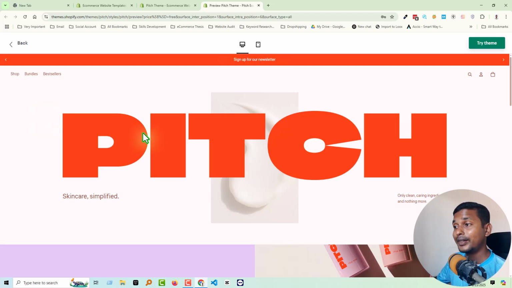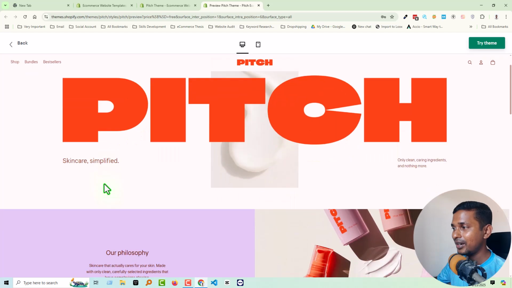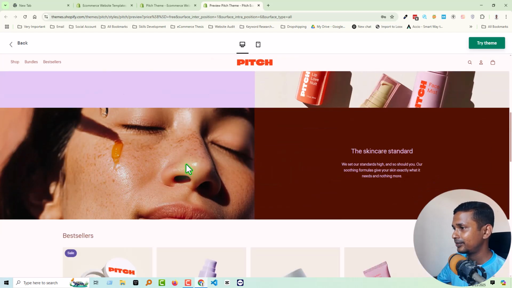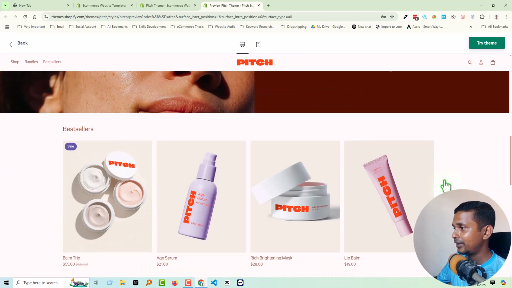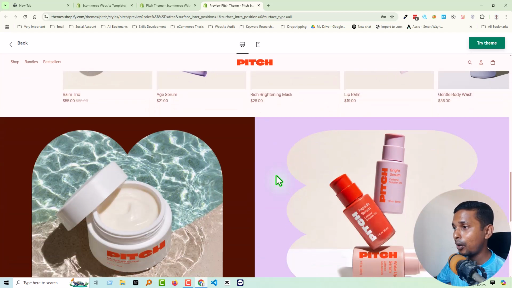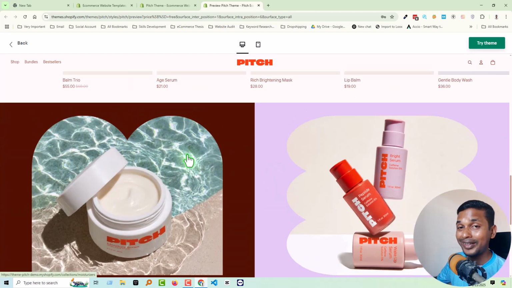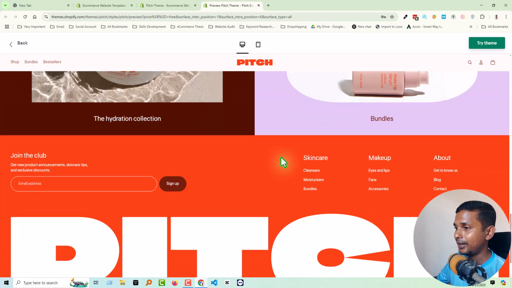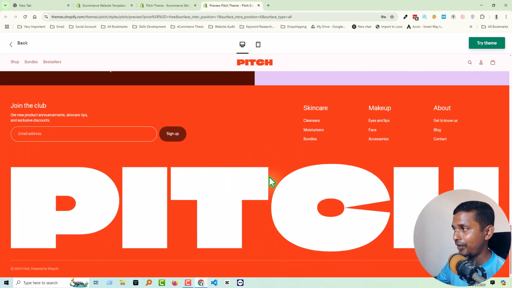Why I think it's best built for skincare is because you see that they have designed the demo for skincare items. Look here, they use the typography and color combination especially for skincare items, or you can use it for makeup items. Very unique.